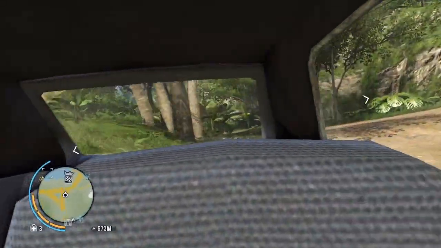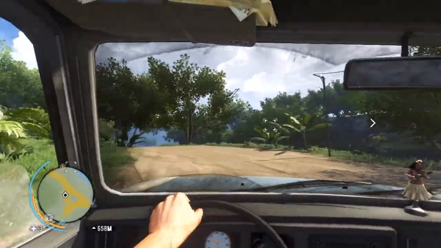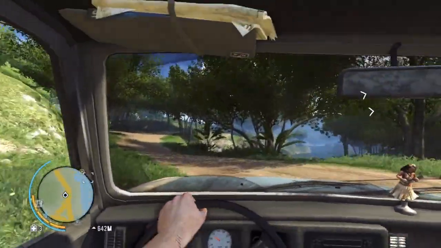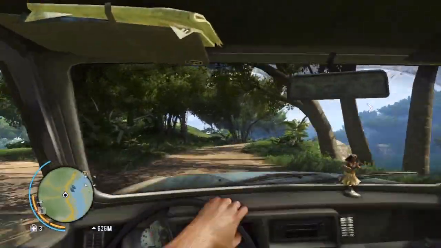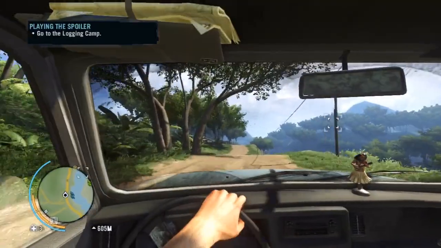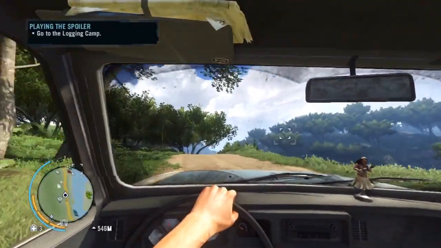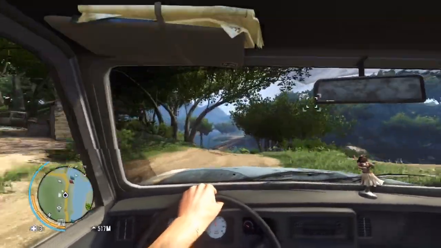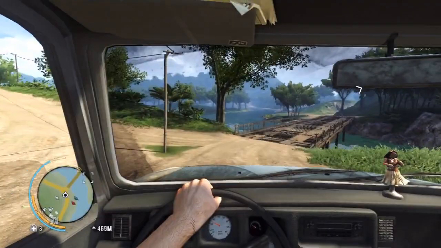Oh shit, shouldn't have done that. Oh, so this way, yeah? Follow this round and we've got to find the bridge on the right side. Let's go. God, this game is sexy. I love it. Go to the logging camp. I'm going to the waypoint first. Get across this bridge here and into uncharted territory, and then we're going to go get this radio tower.